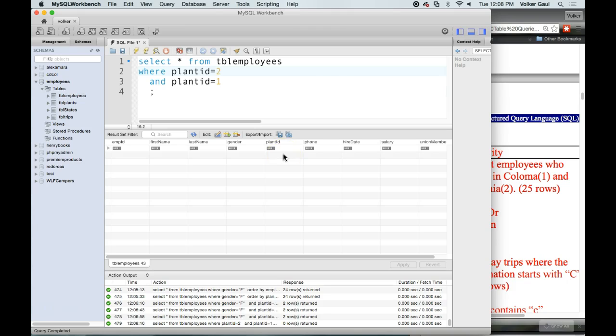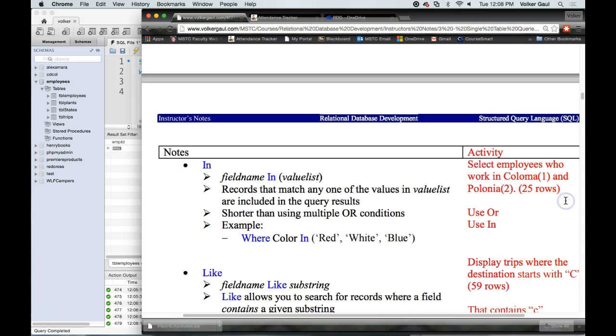I wouldn't. The design of this database, if we looked at the ERD, one employee works in one plant, and a plant has many employees. But English is my point here. In English, we will often say, give me a list of the employees who work in Coloma and Polonia. Logically incorrect, unless somebody can work in 2 places at the same time.